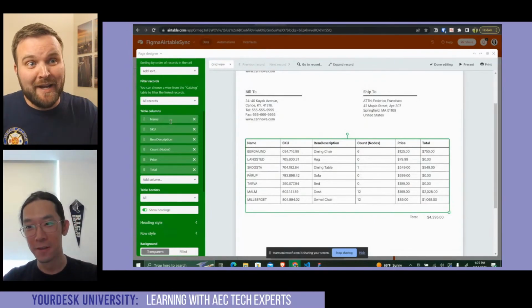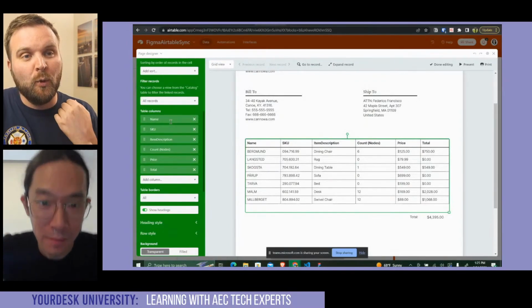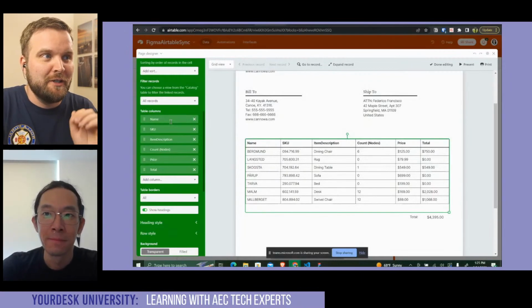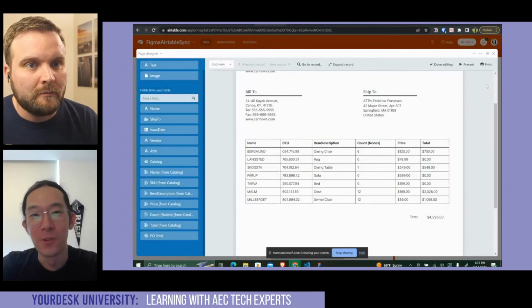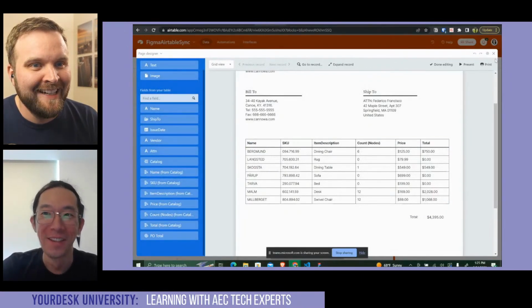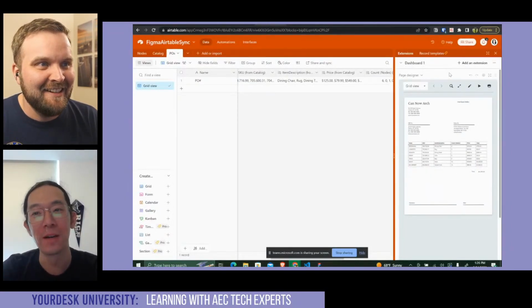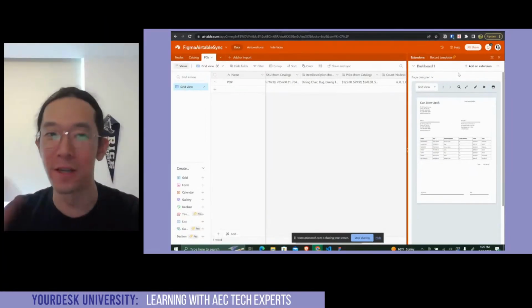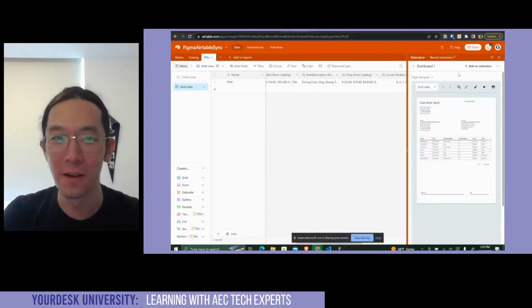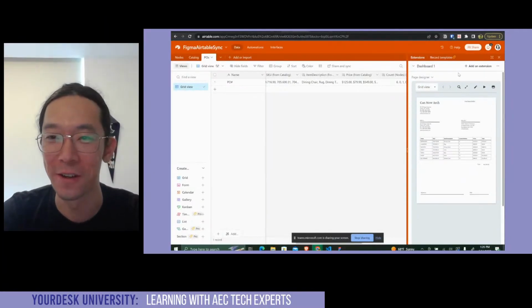This is all in the free version of Airtable. I was not expecting this type of report to be in the free version. You only get to use one extension per base, so you've got to be careful what you use it for. But once you get familiar, piecing all of this stuff together is pretty fun to try to figure out.